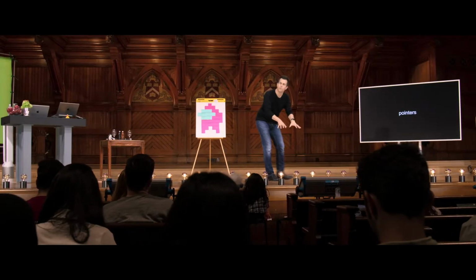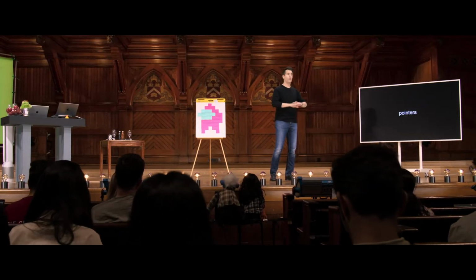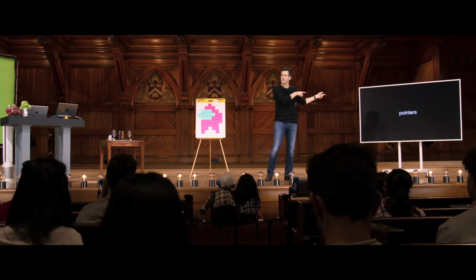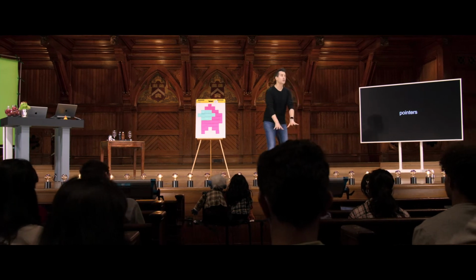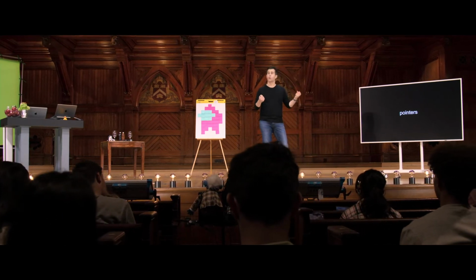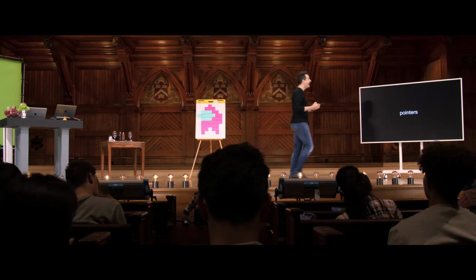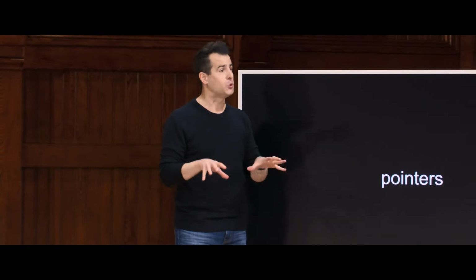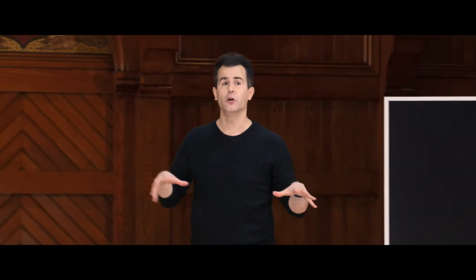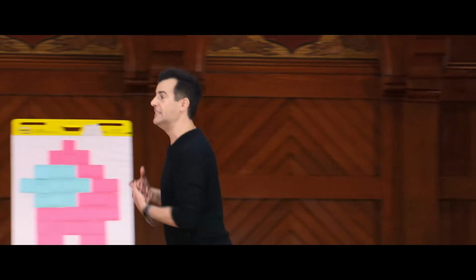C is about as close to the computer's hardware, so to speak, that you can get before things get actually scary. The so-called assembly language we saw in week 2 when I had to link and compile and assemble and all of that, that gets really low level. And you really have to be an expert with the computer's CPU or brain to understand that. But with C, you can actually poke around the computer's memory and do powerful things with that. But again, with great power comes responsibility. It's very easy to break programs by misusing memory or just having a bug that touches memory in some way that you don't intend. So pointers, at the end of the day, are pretty much what we just saw.